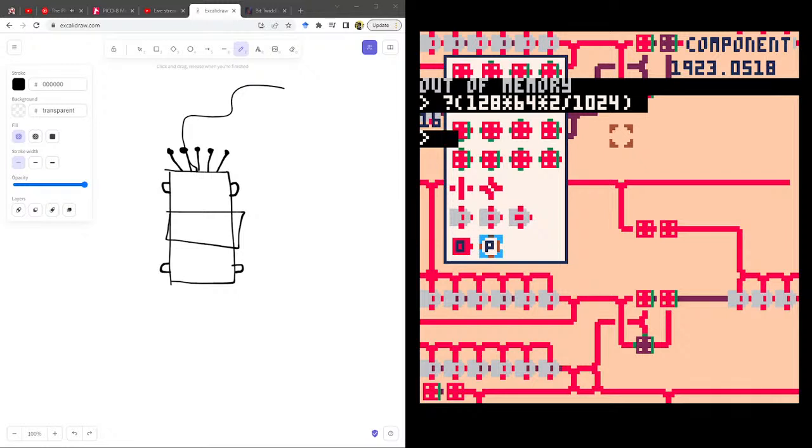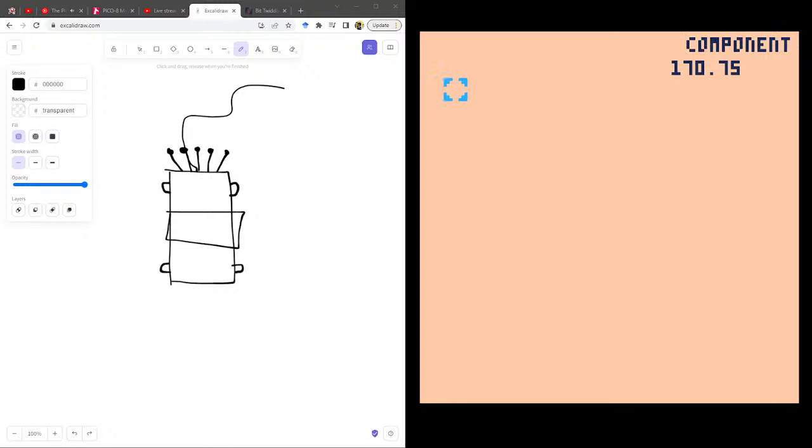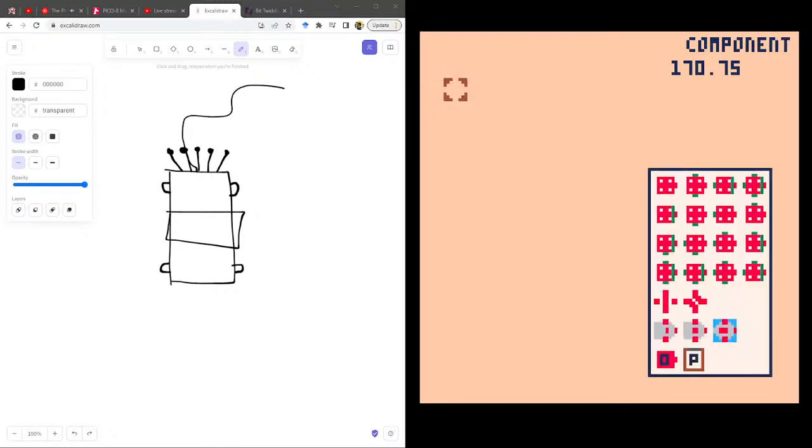It's got to be the registers. That's my hypothesis here. Let's place a register.